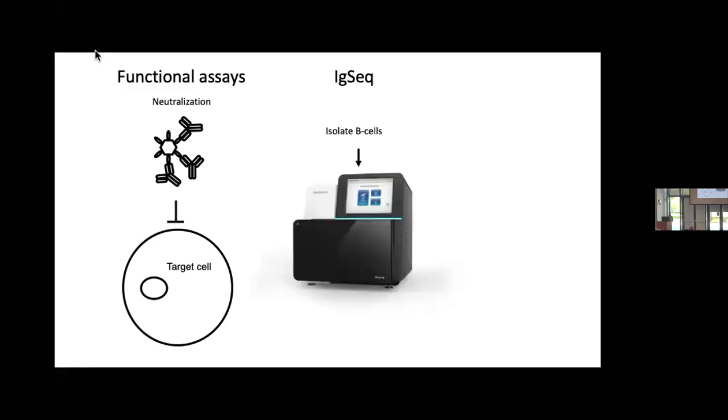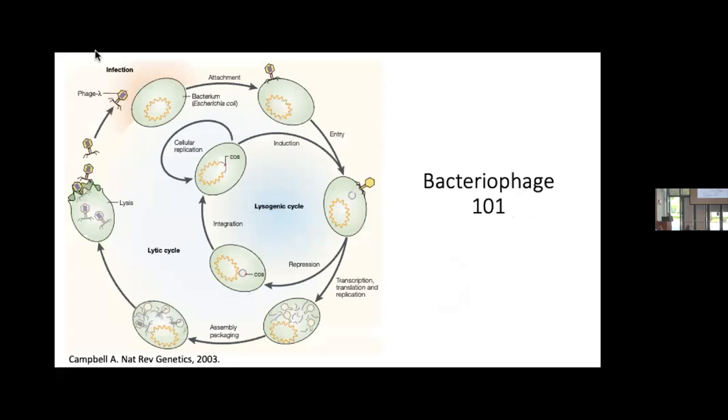Another technique that we can use to probe humoral immunity is IG-seq, so immunoglobulin repertoire sequencing. This is a high throughput approach, but in the end, it doesn't necessarily tell you anything about antibody function, because you can't always infer function simply from antibody sequence. And then last but not least, there's what I do, which is phage immunoprecipitation sequencing, or PhIP-seq. I don't want to call it the best of both worlds, but it combines the high throughput nature of IG-seq with the addition of some functional characterization, in that what you do get are binding specificities of antibodies.